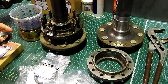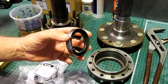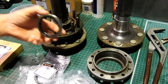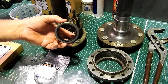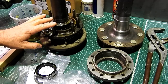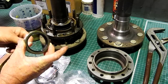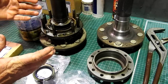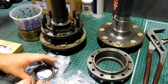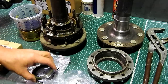Now, just a word of warning: this seal that goes up into the trumpet housing, don't put that in until you've done your axle preload with your shims here. If you put that in, then you're sliding the axle in and out half a dozen times to get your axle end float right, and you have a chance of damaging the seal. So get everything set up, get both axles in, do your axle end float, then pull both axles out once more and put the inner seal in, and you only have to put a bit of grease on it, and you only have to do that once.